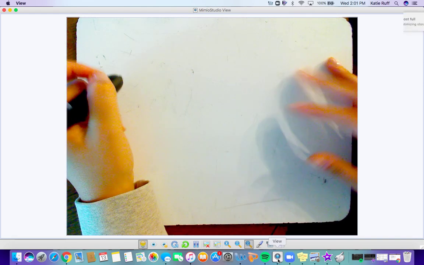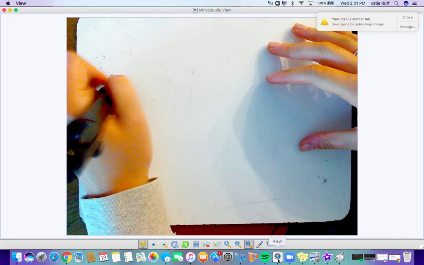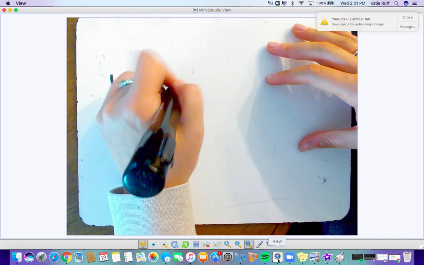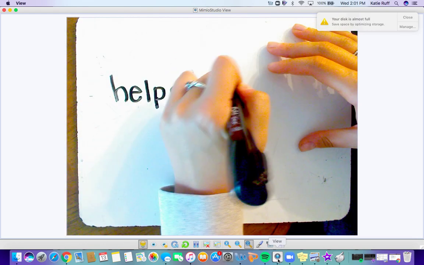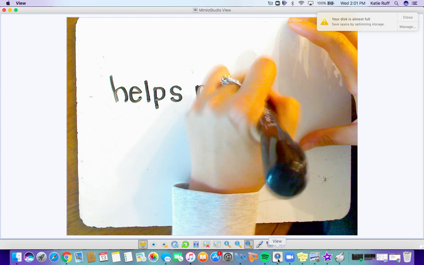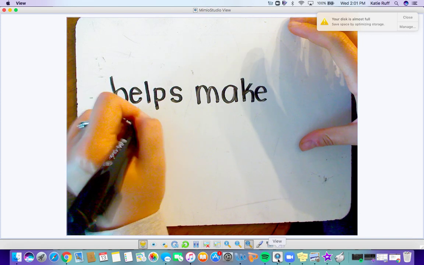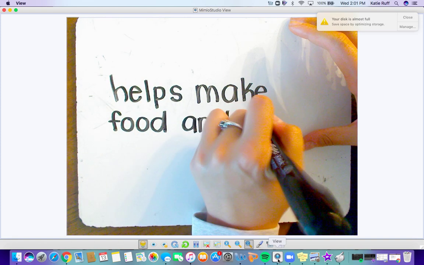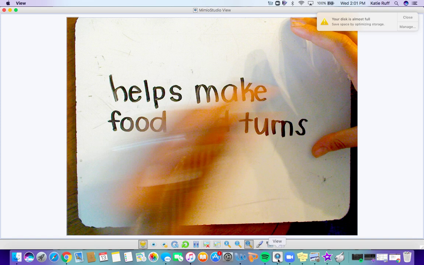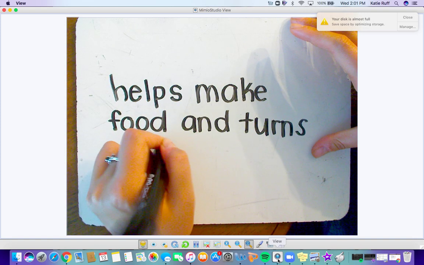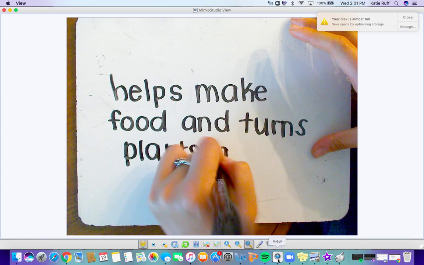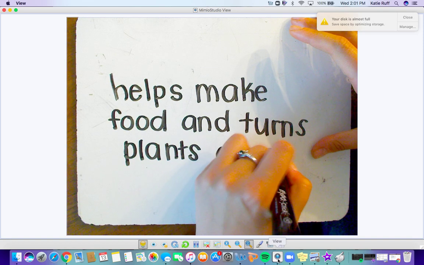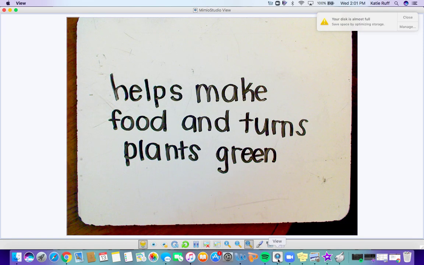And it also is what makes the plant green. So that word chlorophyll, we can say helps make food and turns plants green. Okay, you can go ahead and pause right there.